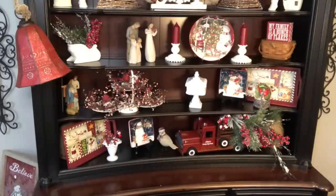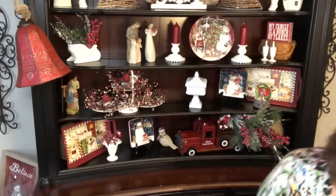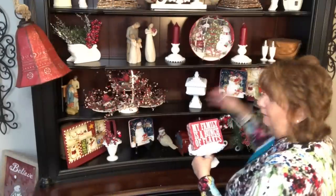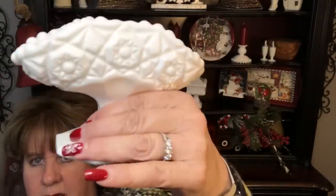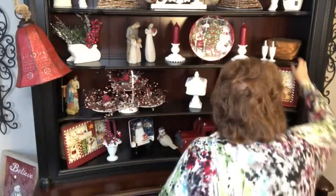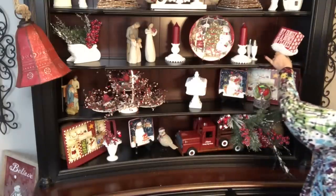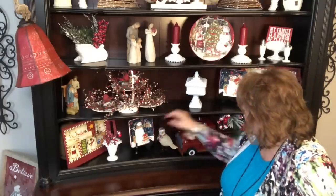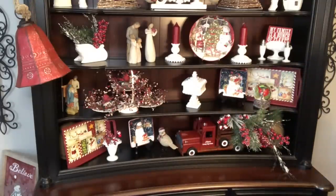I have salt and pepper shakers here. And that, my friends, is about it. This was my grandmother's — one of you guys told me what this is one time, but I forgot. I like that better. I want it to look good — not terrible. I'm sure I'll tweak it and do other things with it, but for now I'm going to leave that as is. I think it's really pretty. I like that just white like that. I love it.